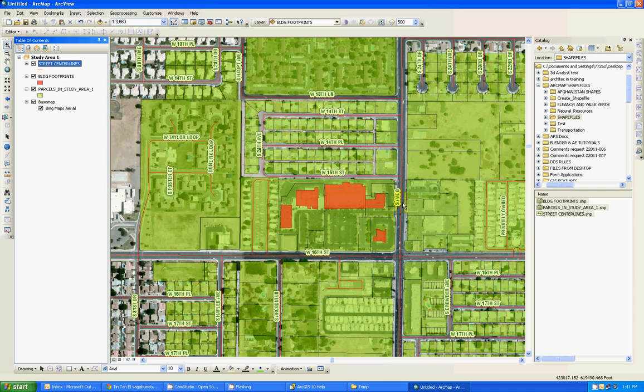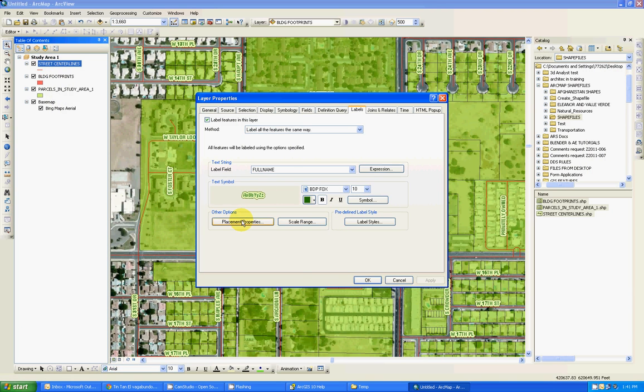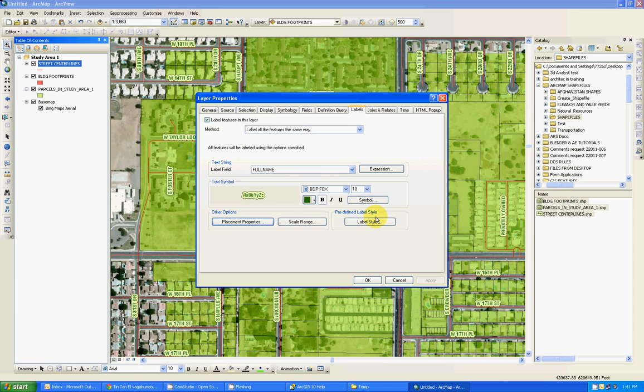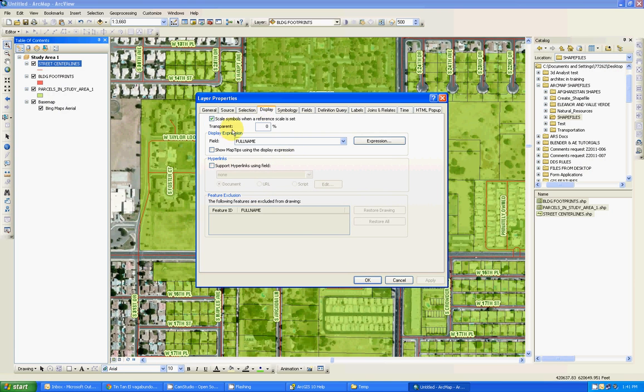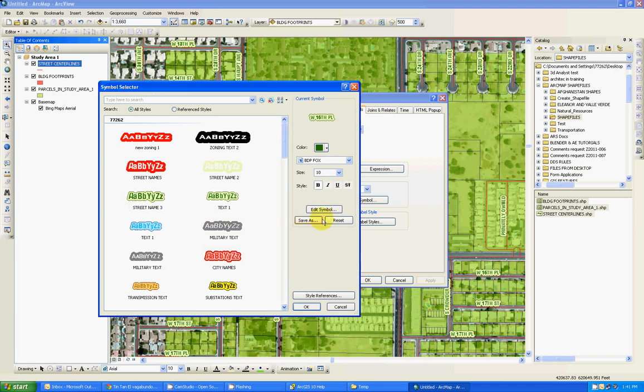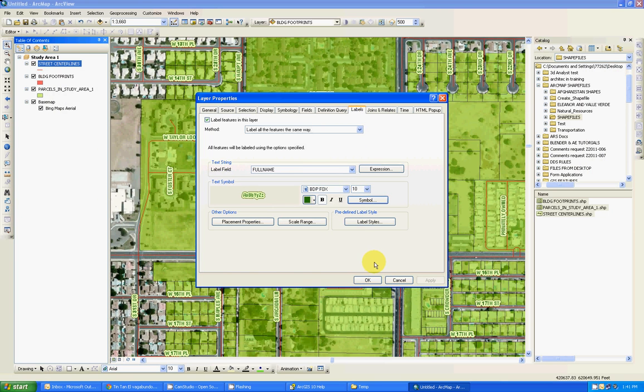If you want to, you can show it on top of the line. We can always come back and do this, go into placement properties and click on that label. Buffer. Now this is not the right one, where it was. Well, I think that's a label feature the same way. Display full name. I think I'm wasting your time. I thought I knew where to play with that. Let's see, symbol. See if it's somewhere over here. Well, I think that's gonna be a topic for another tutorial.